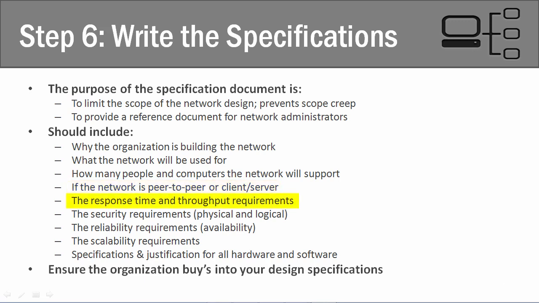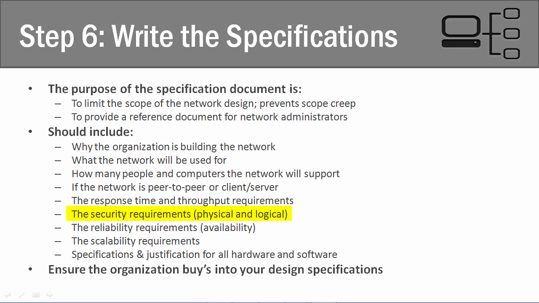And then after that, we're going to talk about our response time and throughput requirements. So this is all about the bandwidth requirements and how robust the network needs to be. We need to make sure we put that in there because once we start building out the network and once it goes live, we need to have a baseline for what it should be doing and what type of performance measures should be in place to ensure that it's operating efficiently. If we don't have response time and throughput requirements, then we don't know at what level of performance it should be operating.